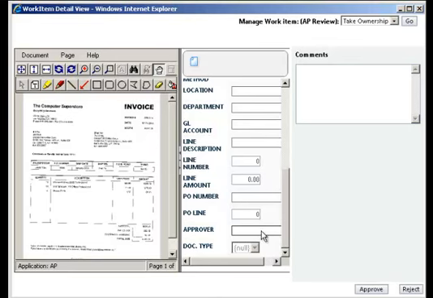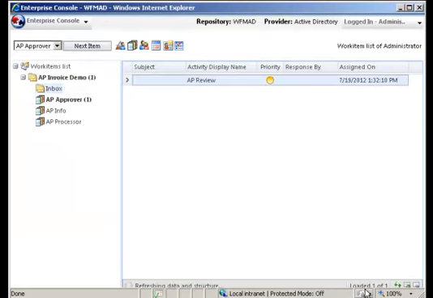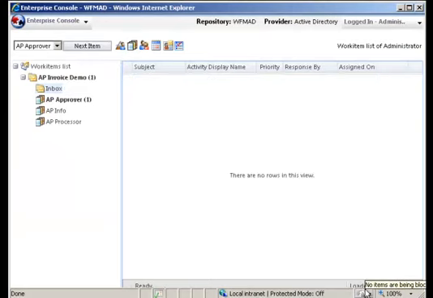So again, I want to reiterate, when you're wondering whether or not our ApplicationXtender Workflow can handle your business needs, the answer to that is yes. And what you need to focus on is what are your needs, because that's usually where the gray area is. But this software can route in many different fashions and handle everything, mimic everything that's in the human world. So for this particular task, the only thing I can do is approve or reject, because this is a simple approve or reject task. So I'm going to approve this document, and I'm going to move it to the next step in the workflow process.